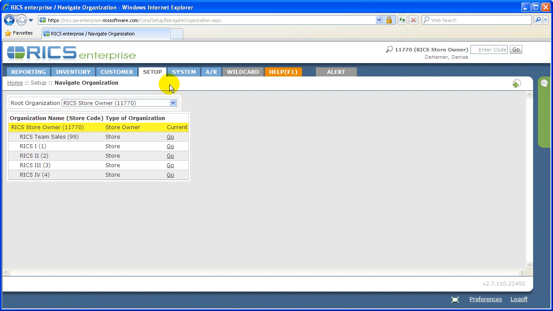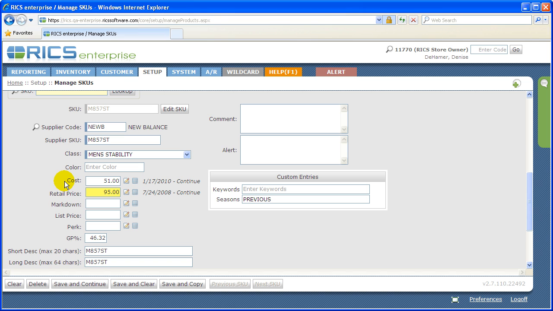Most likely, you only have the Setup and Manage SKU screen at this top store owner level. You can't get to it at the store level. We would have to turn that on for you. So by default, the store level prices in Rix Enterprise are turned off. If your organization requires store-level prices, please contact support to have this enabled. So this only applies to those multiple store organizations that do the different prices to different stores.